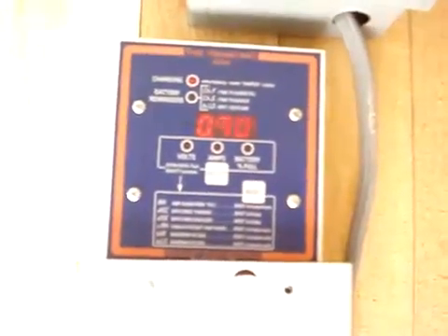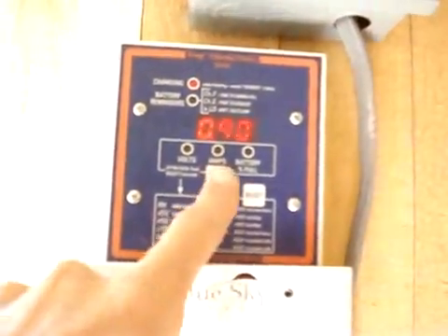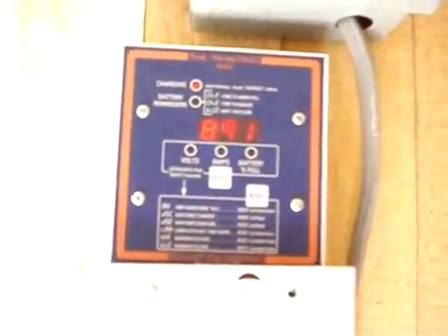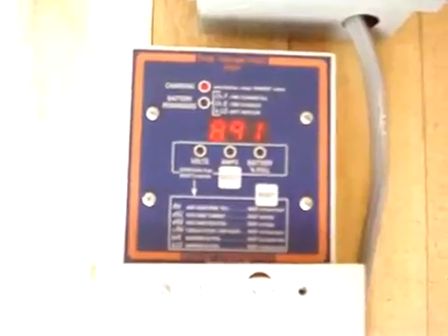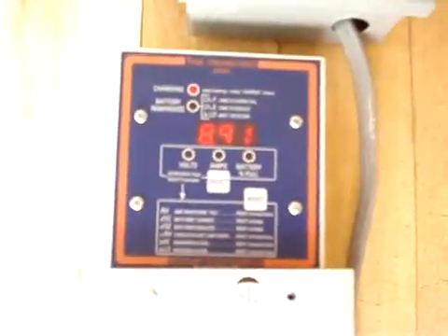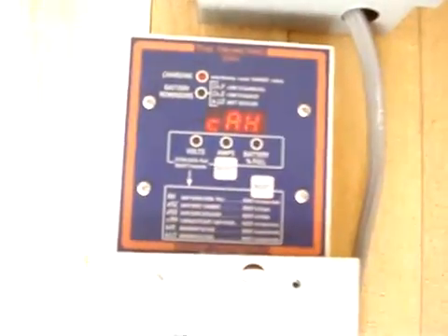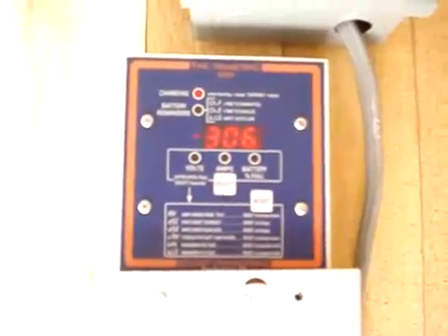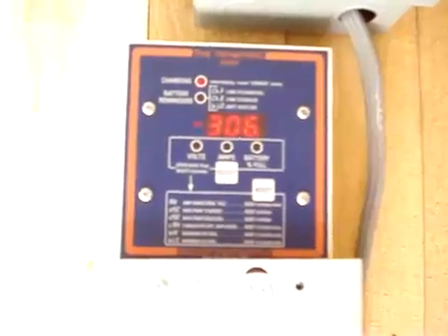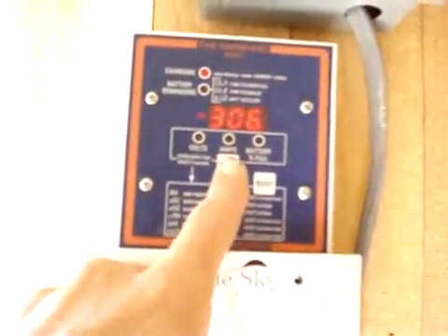This is a days-since-charged option — as you can see, it's almost been a full day since she was topped off. Nice thing to know. Days since equalized: it's been about almost nine days since I had it hooked up to the grid to turbo charge it, so to speak — called equalizing. They recommend you do that once every couple months anyway. This is the total amp hours that I have sucked out of those batteries. Right now, 306. As life goes on and you keep sucking juice out of your batteries, this will monitor the life of your batteries.